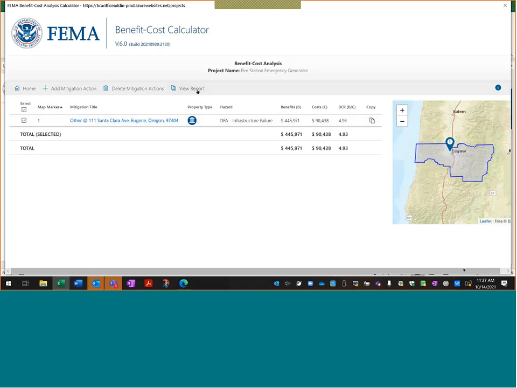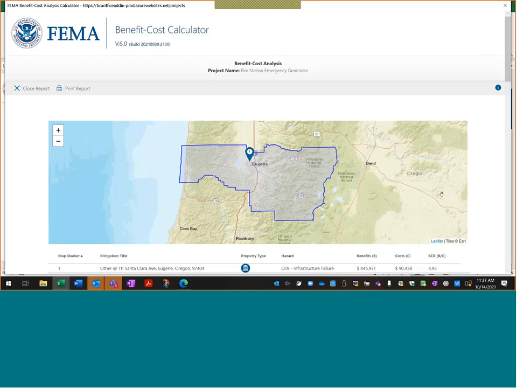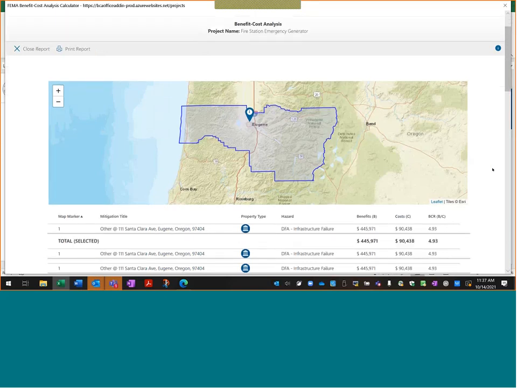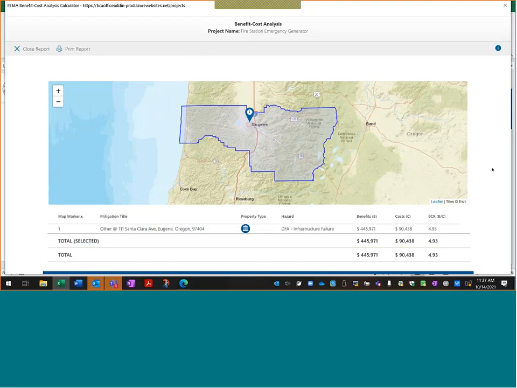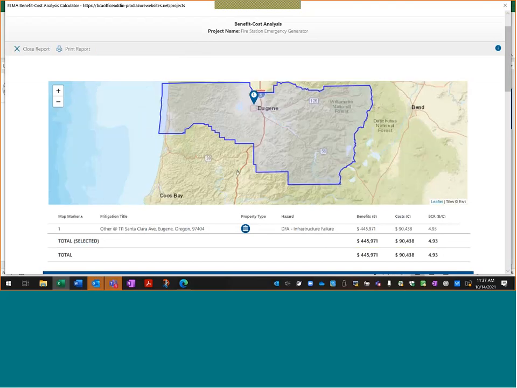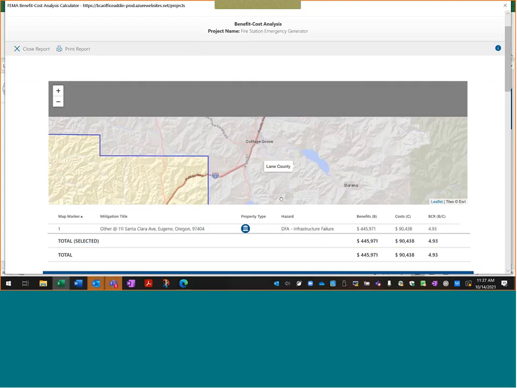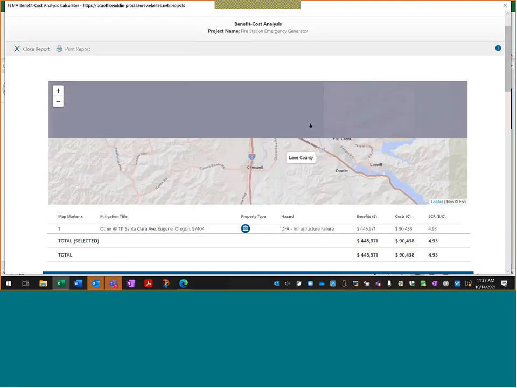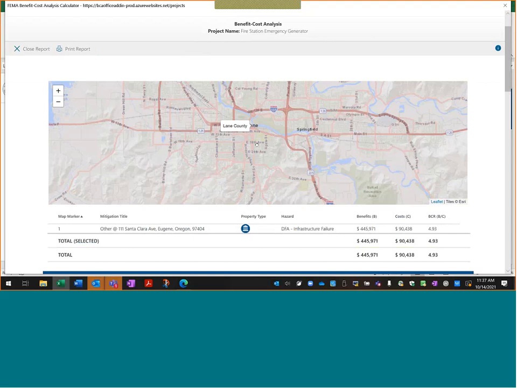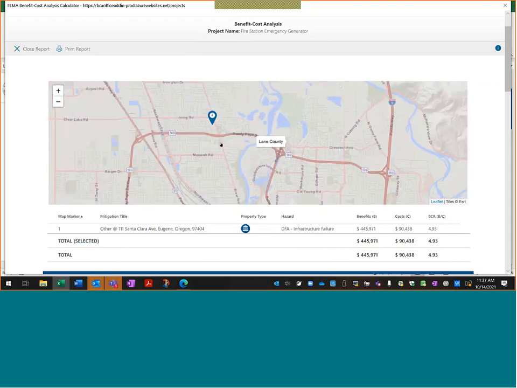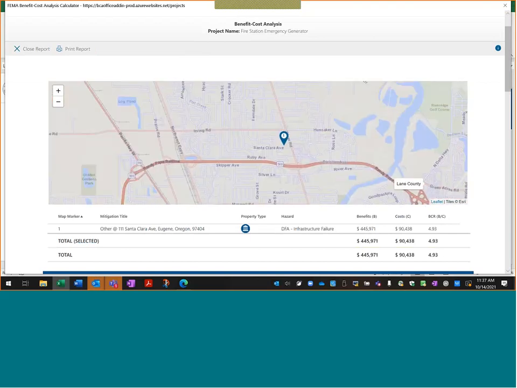You can also generate a report. So we'll just view the report here. What is nice is that this is tied to Google Maps, so you can actually show where your project is, and this is where our fire station is located.